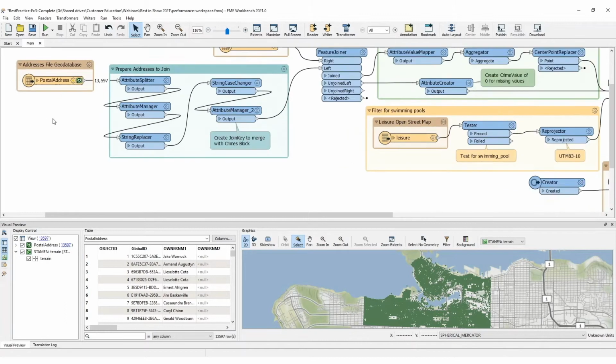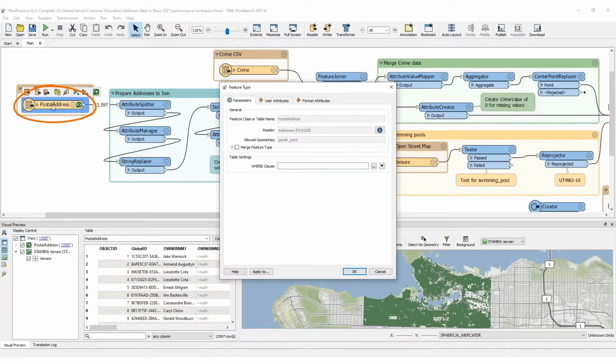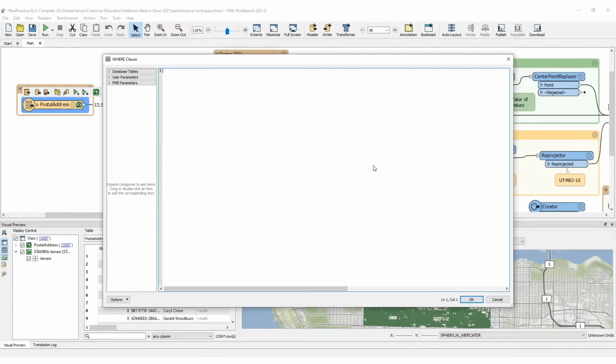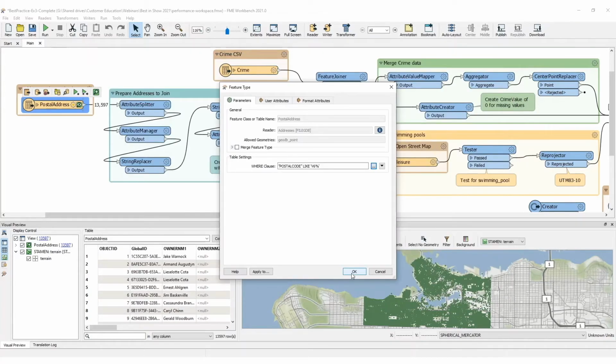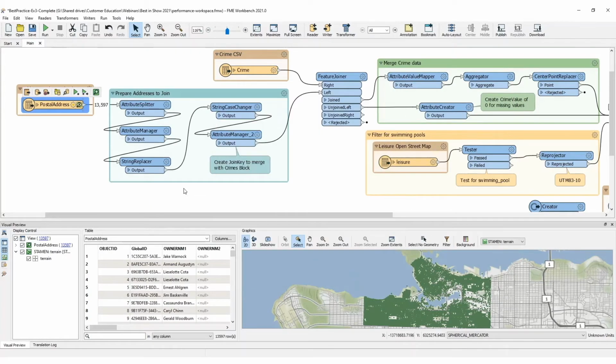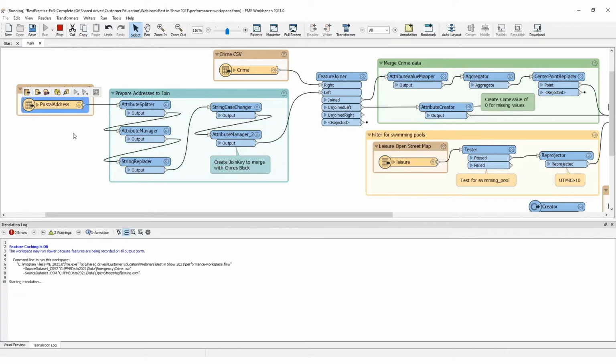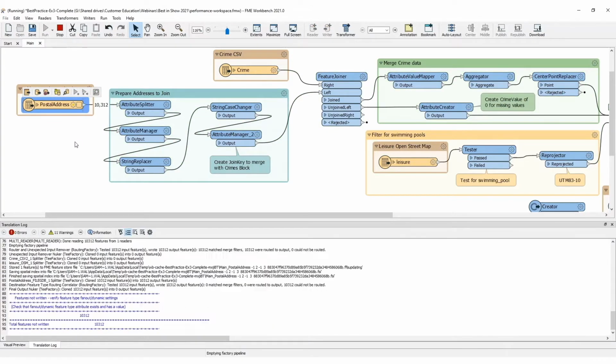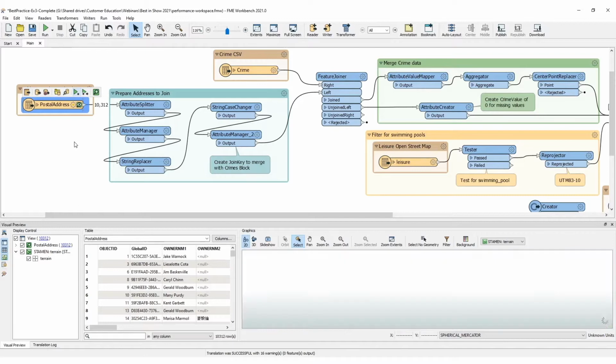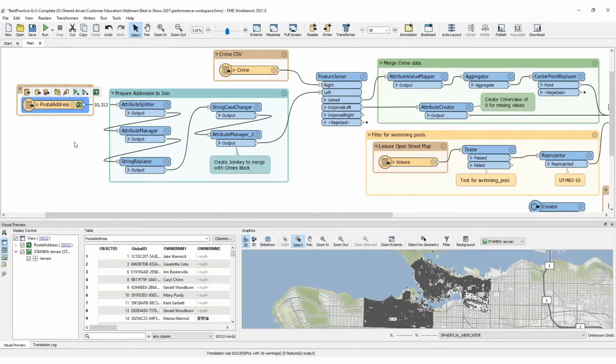In this workspace, we can double-click on our Esri GeoDatabase reader feature type and set the where clause to postal code like V6 wildcard. This clause tells FME to read addresses from a subset of postal codes. It's faster than reading them all in and then filtering them using FME at design time.